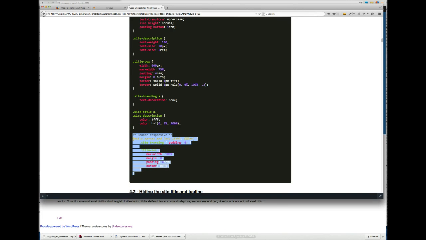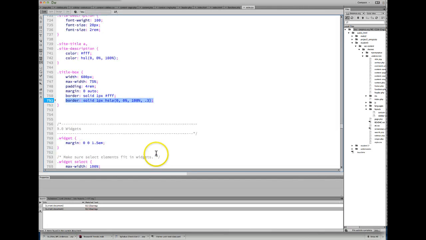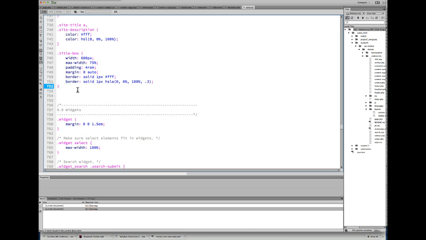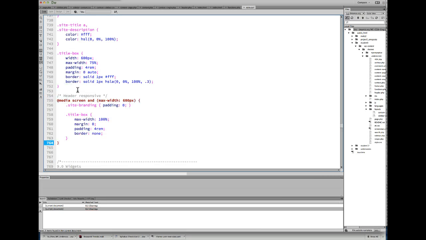We're going to go back to Dreamweaver, and we're going to go underneath our last code that we pasted in and paste this in. Now, this has its own little custom comment here. It makes the header responsive. And this little piece of code here, the @media, indicates that this is a media query. And once again, a media query is when you're creating a piece of code that is specific for a certain device size.